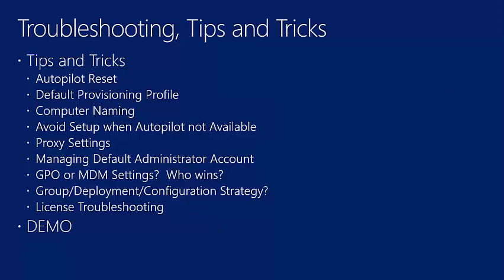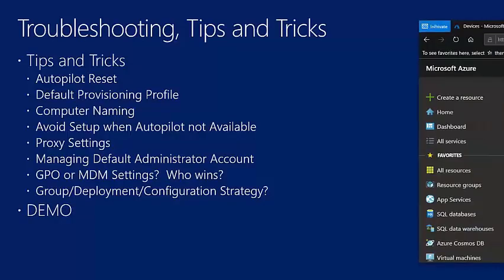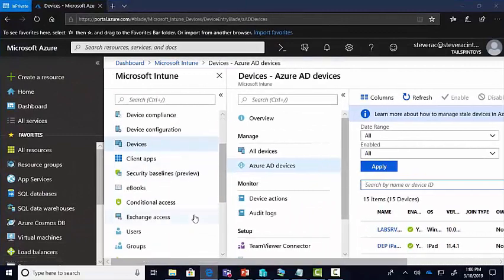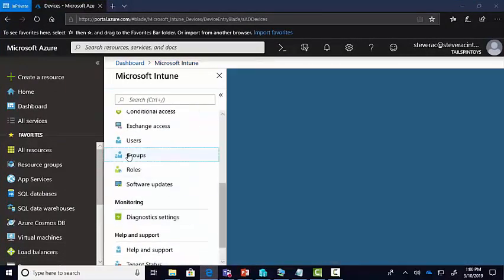Now, one other thing that I want to show you is this thing that I referenced above in terms of group deployment configurations and so on. I talked about this thing called a ZTD ID. So we talked about this a little bit earlier. Let me bring the console in just as a reminder and show this to you. So here back in Intune, if I scroll back to the left and then go down to groups, we'll be able to see it.